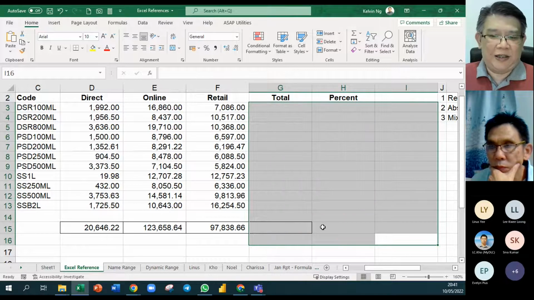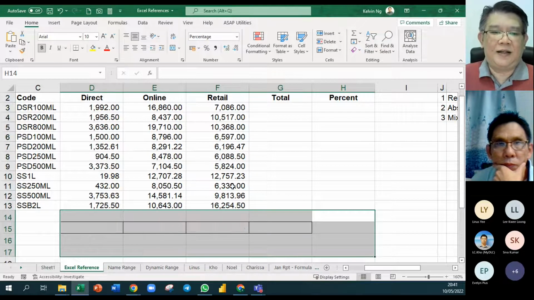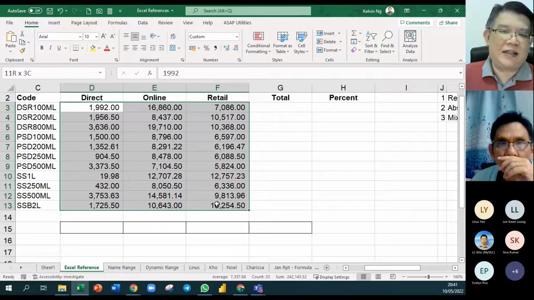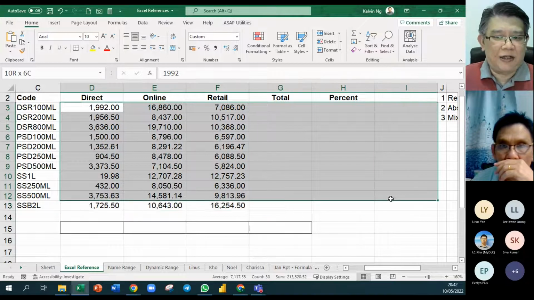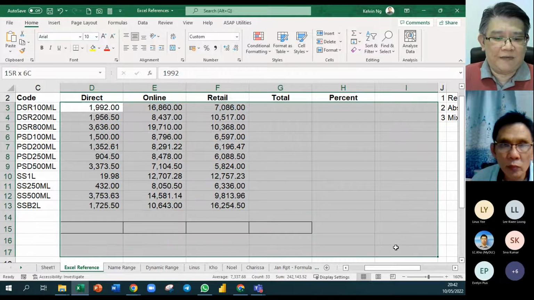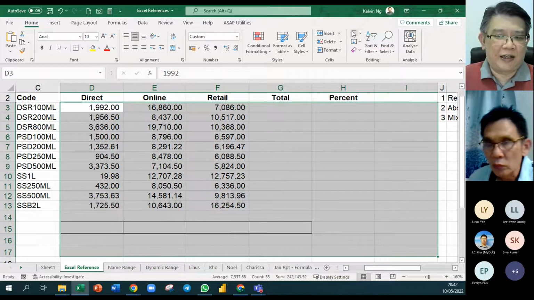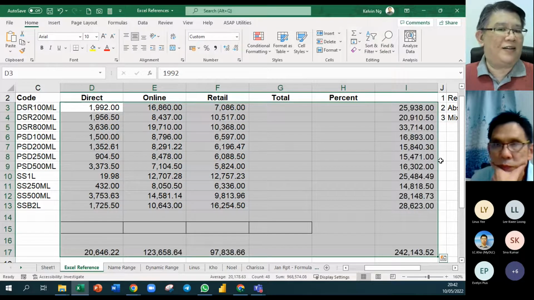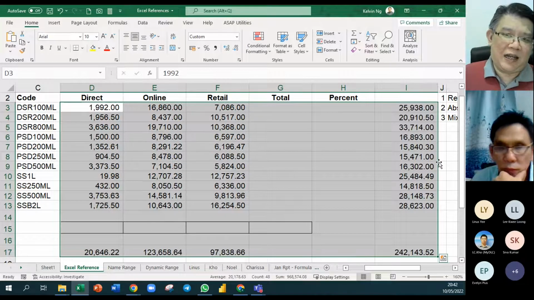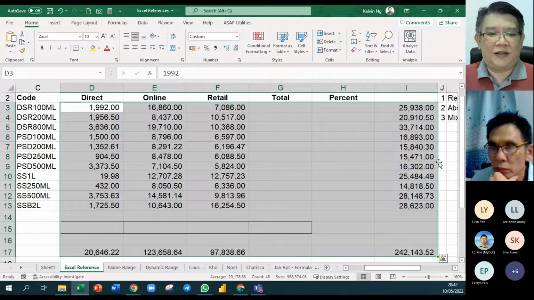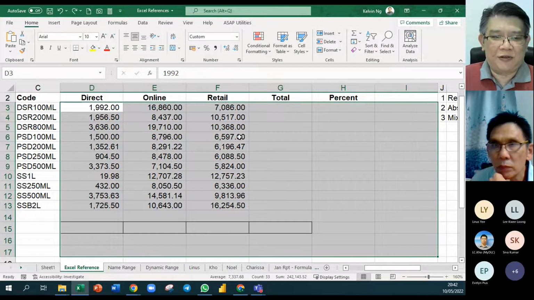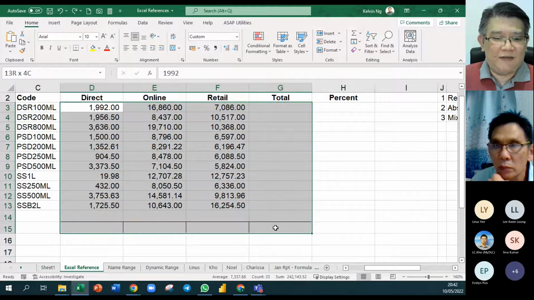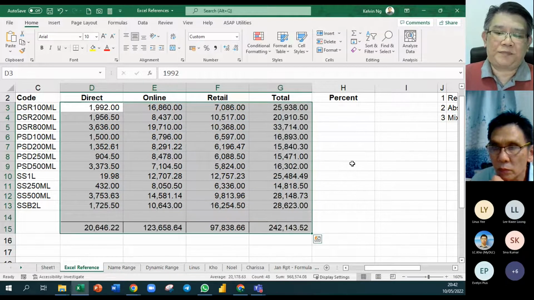If you missed the part, all you need to do is highlight the entire set of data, and then depending on where you would like to put the total. If you would like to put the total in column I, then you highlight all the way until column I, and if you want to put it in row number 17, you highlight until row number 17. So the answer will always be at the last row and the last column of your selection. In this example, I'm supposed to do until G15.